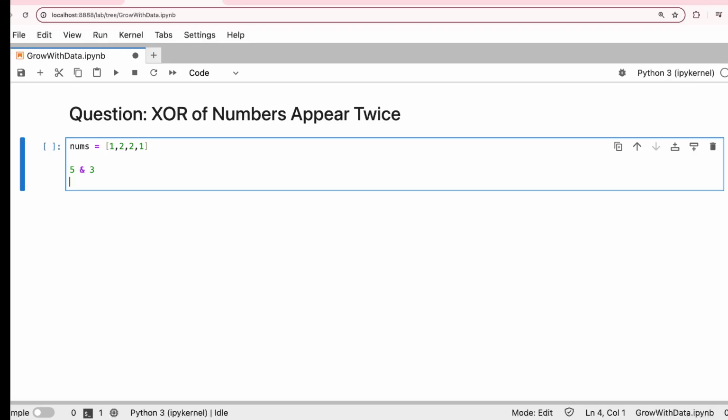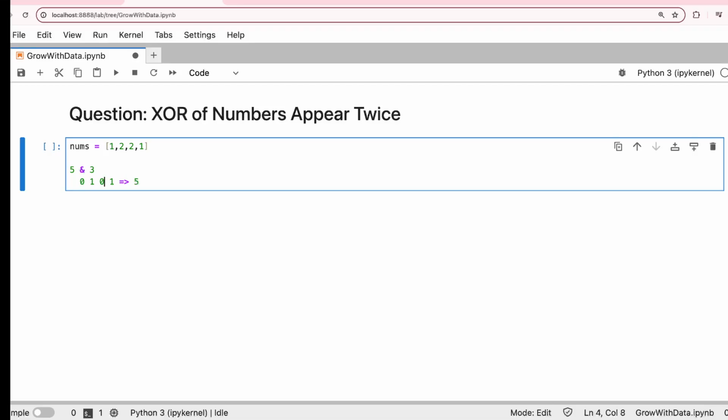The bit value for 5 is going to be 0, 1, 0, 1. This is 2 power 0, this is 2 power 1, 2 power 2, 2 power 3. So this is 2 power 0, which is 1, and this is 2 power 2, which is 4.